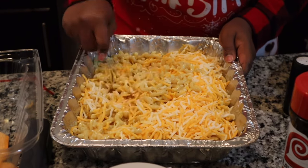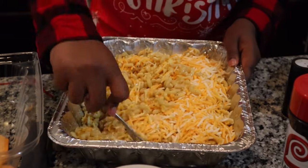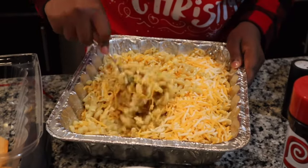Sometimes I have to add more milk because I'll be loading up with cheese, baby. Don't play. But yeah, this is pretty self-explanatory.